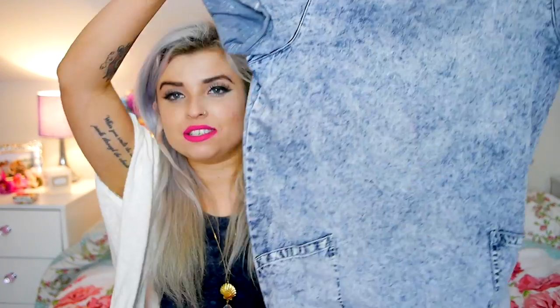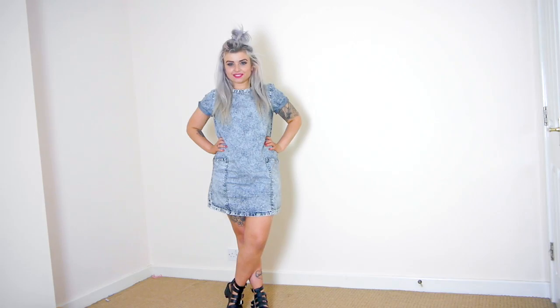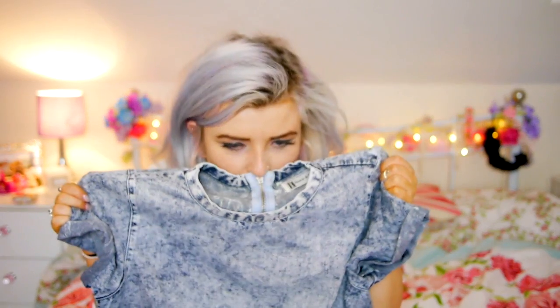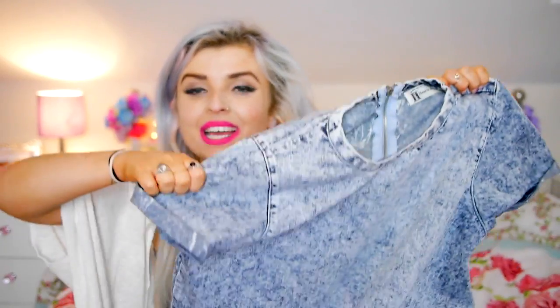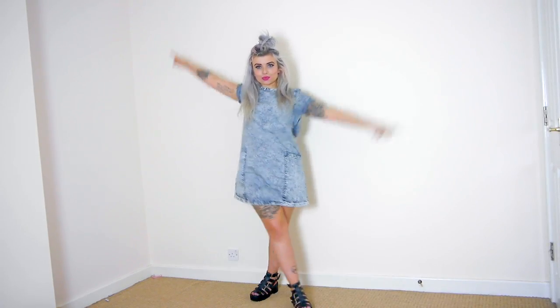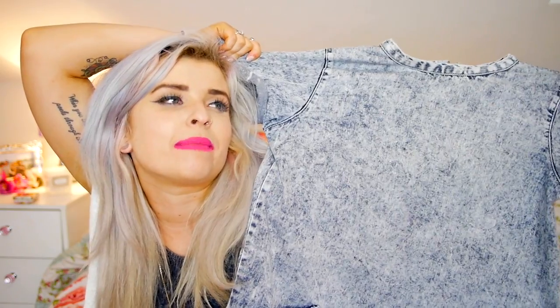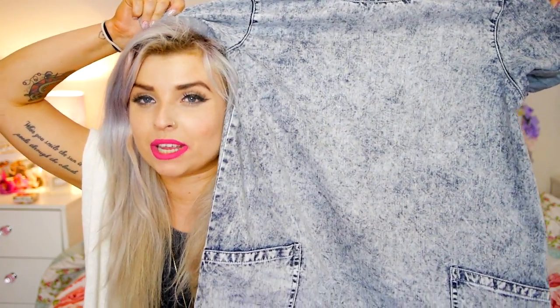Next is another dress — a denim dress with rolled up sleeves. It's got really long pockets which you can put loads of stuff in. It doesn't have much shape to it, but it smells nice! It's like an acid wash kind of look — really nice, light and dark bits, speckly, cool. It makes me feel a bit weird because it makes my bum look big, since there's not much shape to it. But I just really like it anyway — it just sort of hangs off my body.